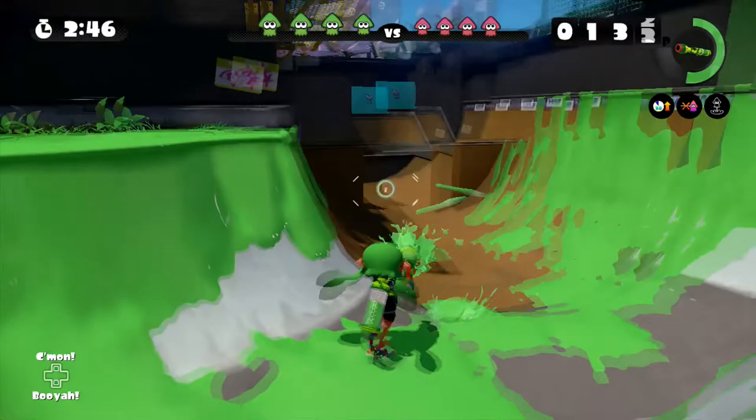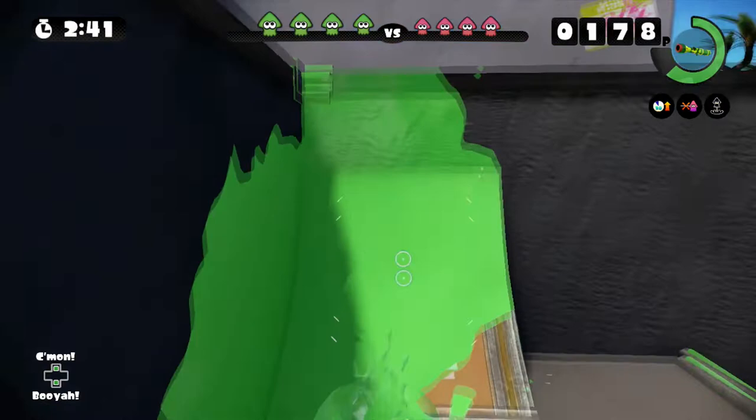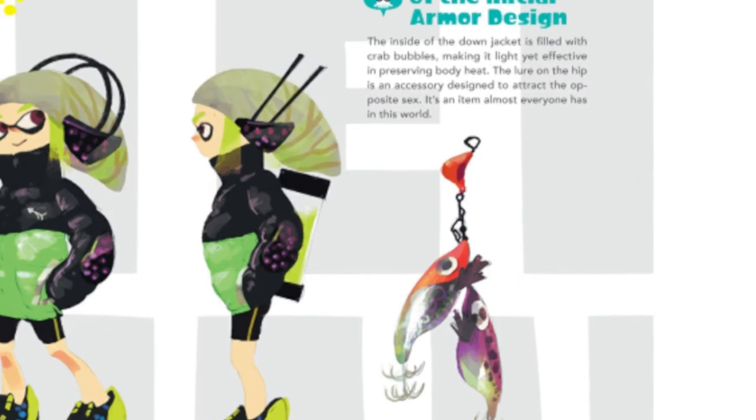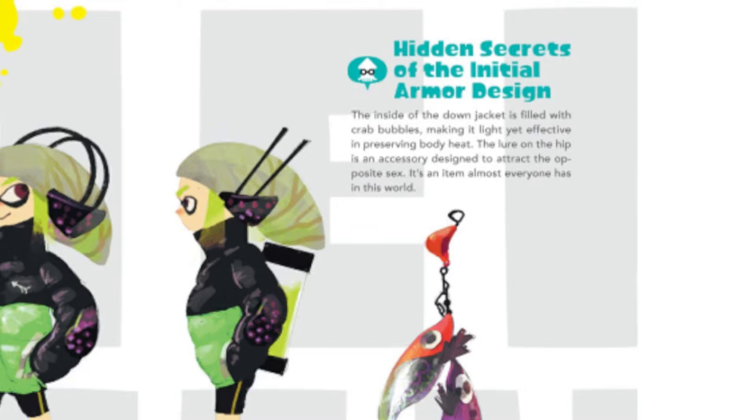First off, let's talk about some of the gear you can buy at the shops. And since we just came from the single player trailer, why don't we talk about Agent 3's hero jacket? The jacket itself is comparable to the final version, with the exception of the trinkets at the back. The early design had this fish hook, which, according to the book, was believed to attract the opposite sex. To me, it's a weird little statement to add in, but I won't deny that it's interesting to say the least.